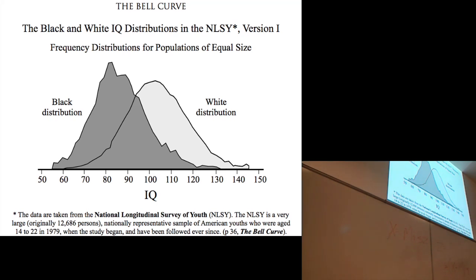What was the year that this was? This was 1979. So this was the distribution of IQ scores in 1979, and you can see that on average, Caucasian individuals score higher than black individuals on this IQ distribution. When people see that, they don't understand the normal curve. They don't understand multiple factors. Their minds oftentimes jump to one conclusion. And in this case, a lot of people's minds jumped to race. And they would just say things like, well, black individuals are just intellectually inferior. It has to be that one factor.